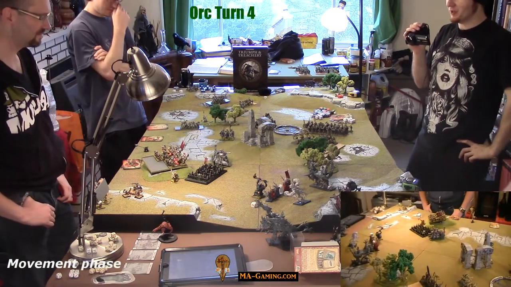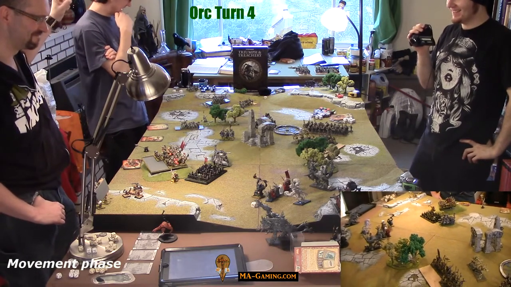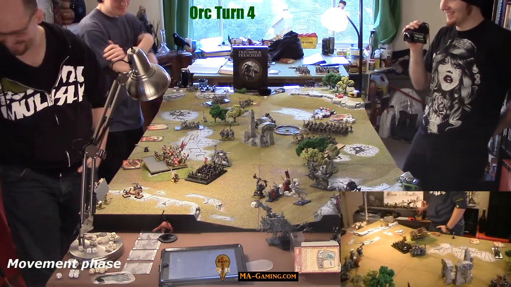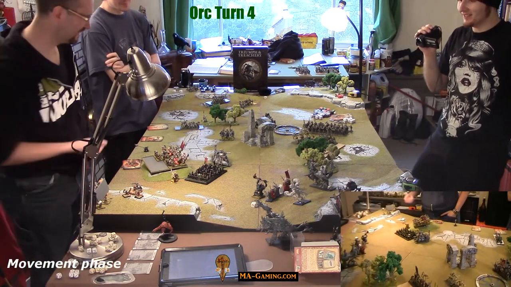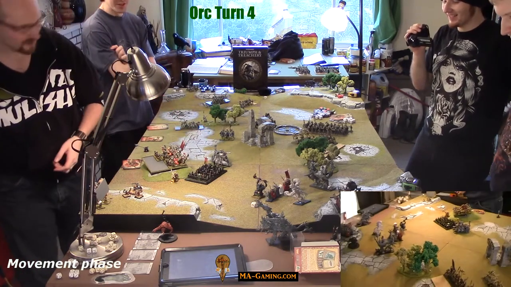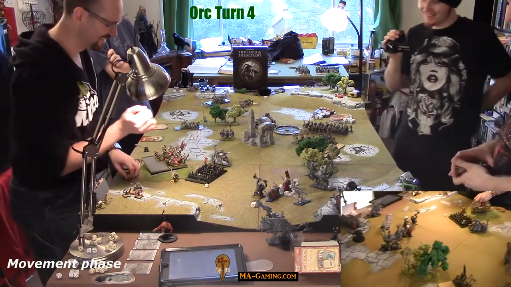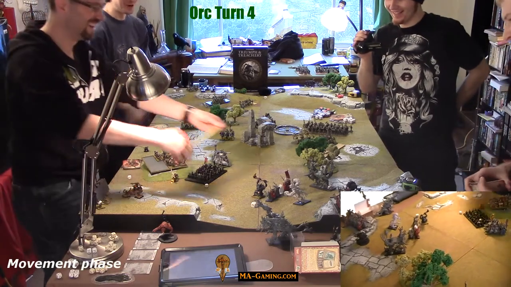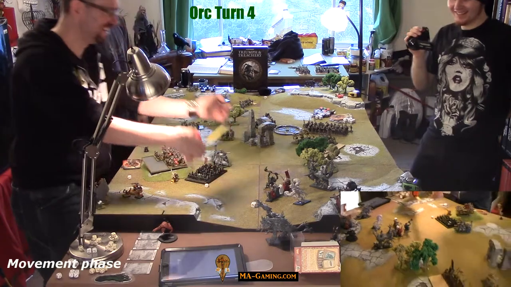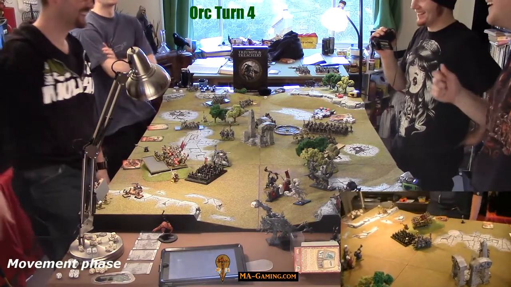Okay, so who are you declaring for your movement phase? Okay. Finally. Double charge. So animosity and stupidity. Animosity. Good. Throw rocks at the goblins. It's happened before. He's stupid as hell. 3 inches. He's just walking in front of these chaos warriors. What the hell is wrong with this guy?